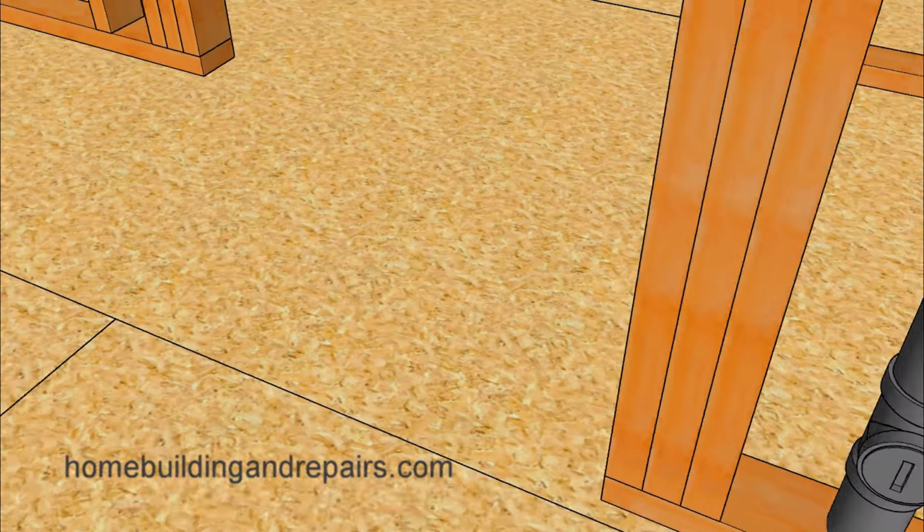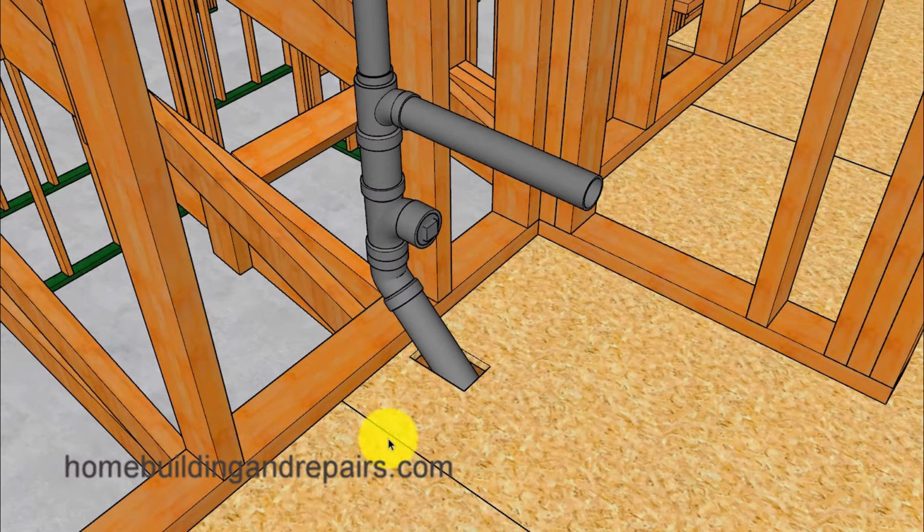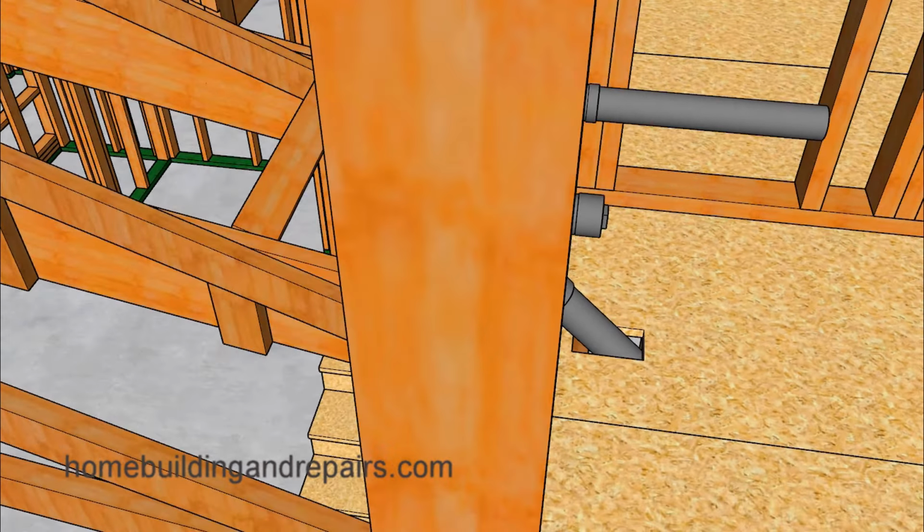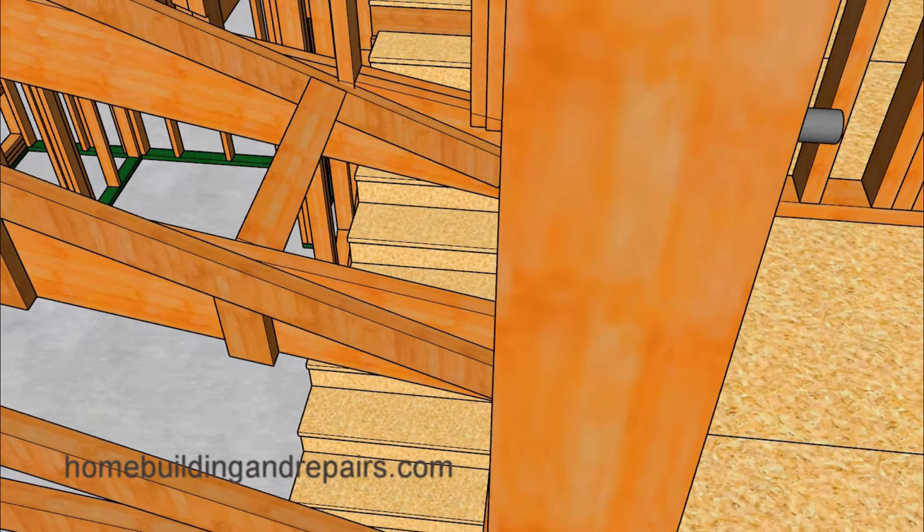Next up, let's take a look at the sink. And for those of you wondering just what in the heck is going on here, well, I had to have the drain come out this way because there's a structural load-bearing beam underneath this wall, and the cabinet will cover all of this up. And that's one of the reasons why I'm using this type of clean out also, because it is going to be located inside the cabinet.